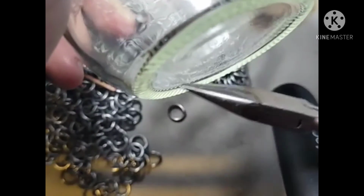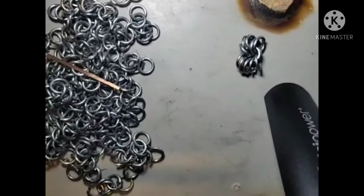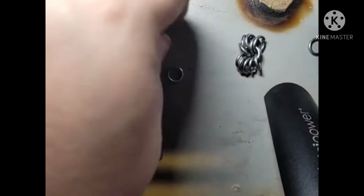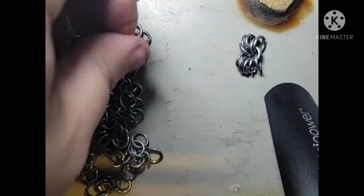So we just need to make it so that it is just to the outside of this, so then we can start bringing up the sides that are going to hold this. So we're just gonna close off a few more here. So that's 1. I want at least 5 sets of 2 here, so that we can get this banged out.